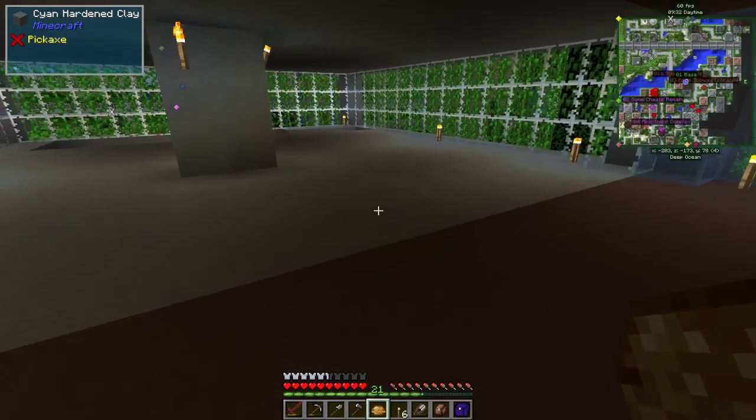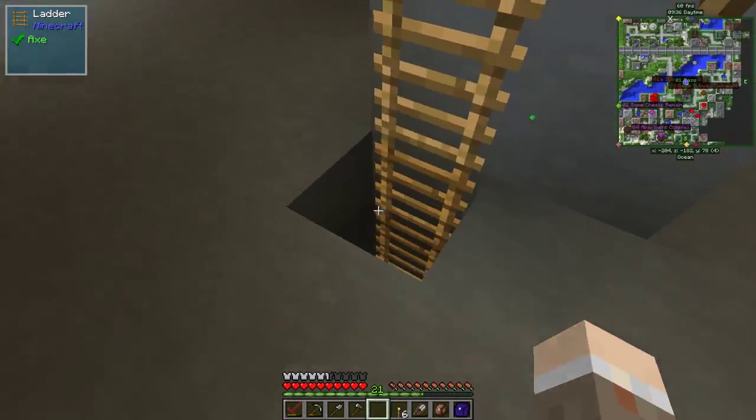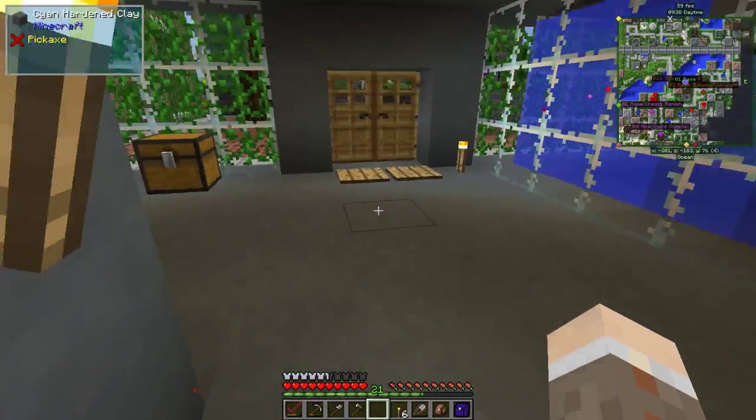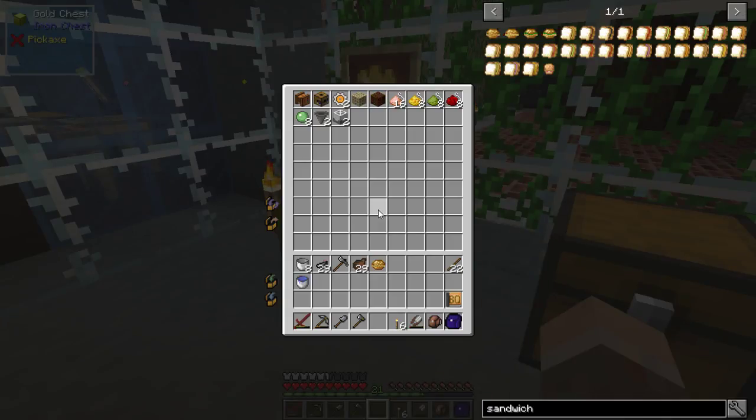What I had for breakfast today. That's what's funny about that. I had a chicken sandwich for breakfast. So, there you go. We've made things. We've done stuff.